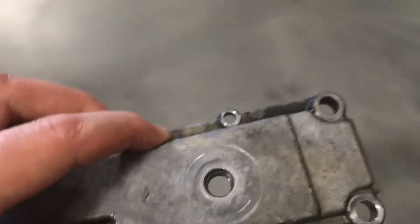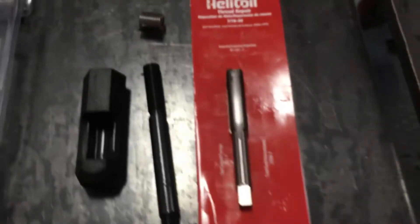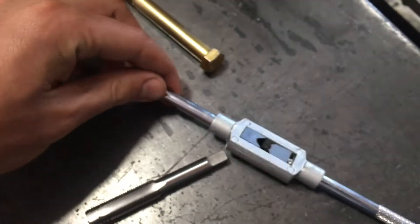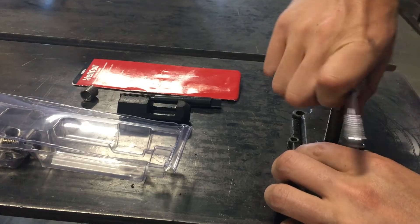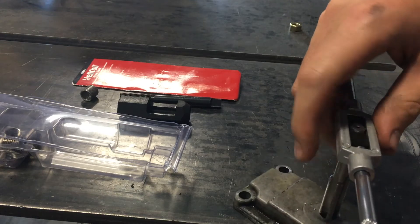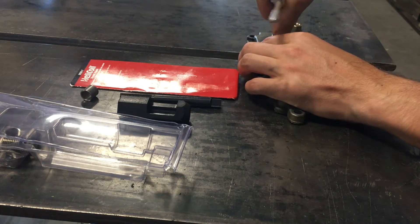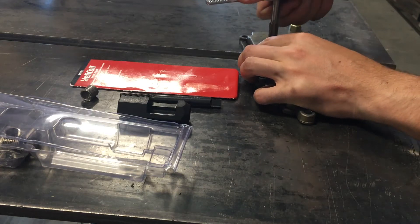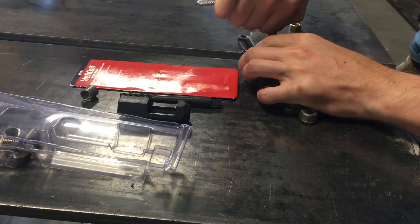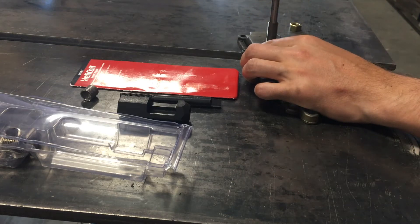So what we're going to do is take this over to the drill press and drill a 29/64ths hole through here. Then take this tap, put it in the handle, and we'll tap this hole. Every so often you want to turn and then turn it back just a little bit so that you relieve the threads it's removing. And I'm keeping quite a bit of pressure on this to make sure I'm not stripping out threads as I generate them, because this is soft aluminum.